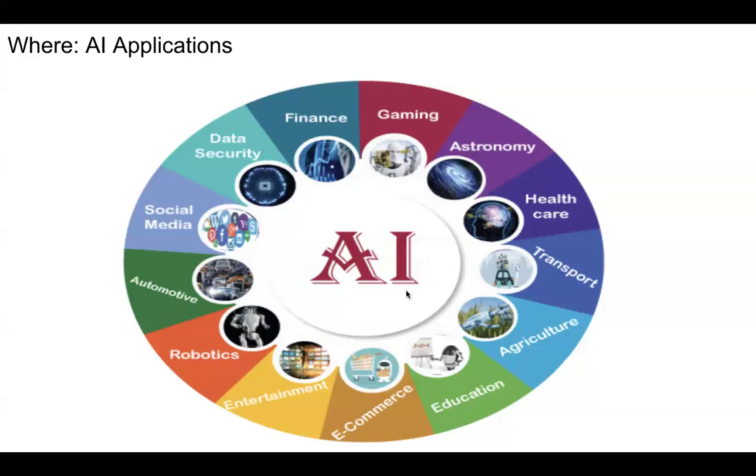Similarly, in robotics, AI is already there in automotive processes. Nowadays, robots are doing each and every automation. Any cars, vehicles, two-wheelers, four-wheelers, are mostly manufactured by robots only. In social media, we discussed Facebook, Insta, WhatsApp, data security. So my perspective is, you will find AI in every sector.